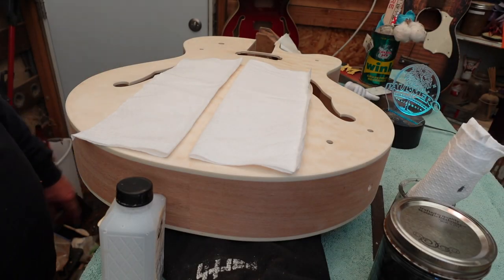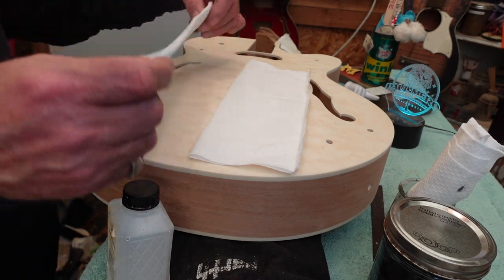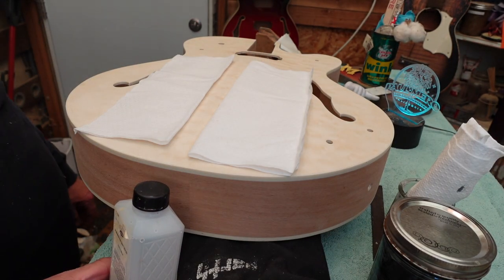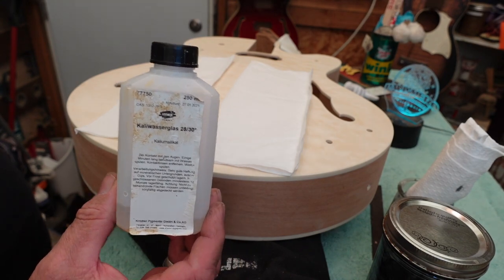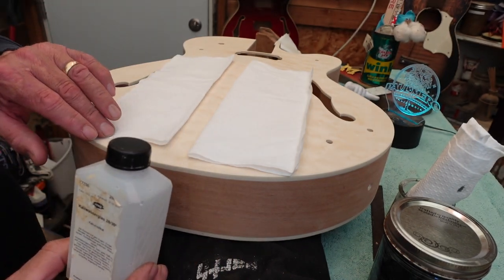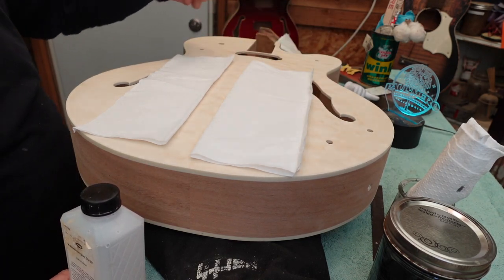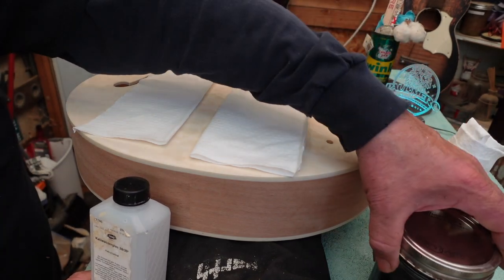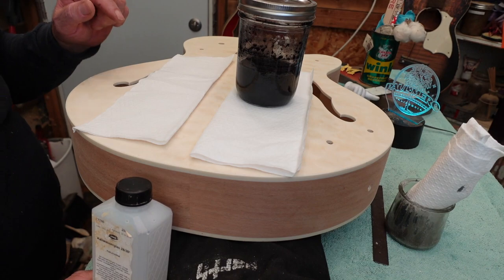There we go. All right, guys, we're going to pay close attention now, because we are going to use wipe-all rags. We're going to rag on what we're going to do here rather than brush it. We're going to start with potassium silicate. Potassium silicate will act as a sealer. While it is still wet, it'll start to become tacky. It'll sink down in the wood, and it will give us a base coat and a transition layer to introduce our seal, which is going to be oak gall ink.